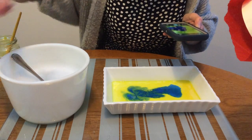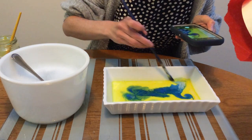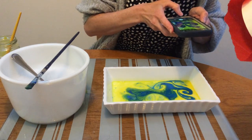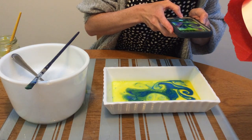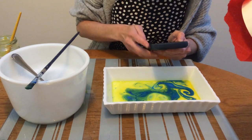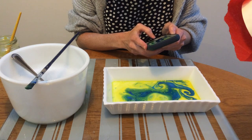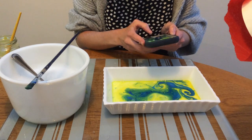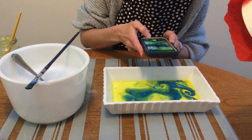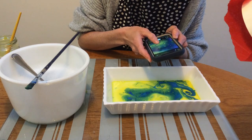Okay, maybe I could get it to move around a little bit more. So I'm getting some nice swirls in there. I'm getting a reflection of the light above, which I'm not that keen on, so I might try angling my picture to not get that. I also want to make sure that I hold my mobile phone very still, otherwise it just won't come out well anyway, because it will be fuzzy.